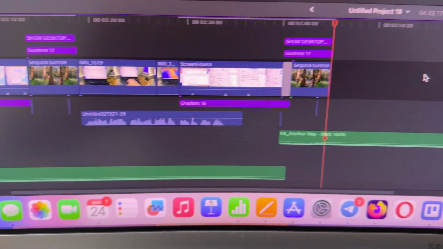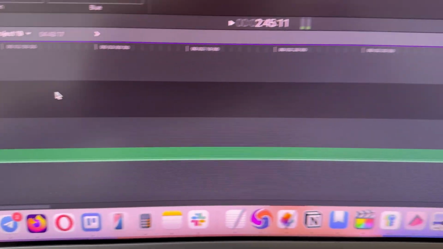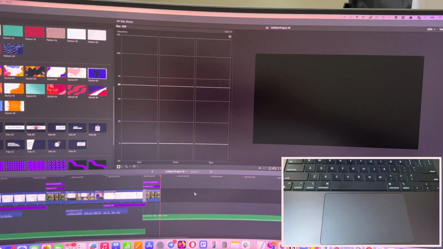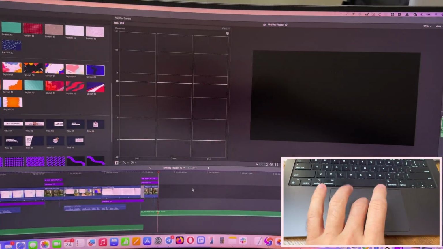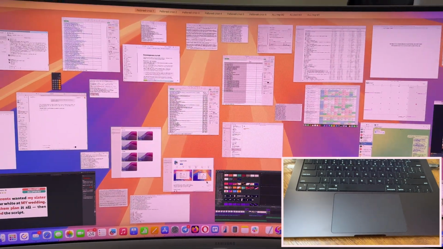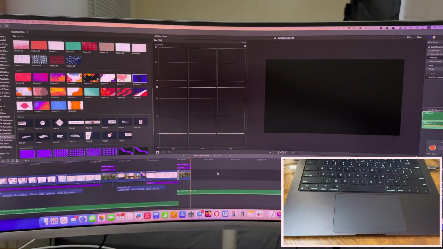I always have everything open on my Mac, Telegram, Safari, Chrome, my editing software, 15 tabs. And instead of searching in a panic, I just swipe up with four fingers. That's mission control. All your windows laid out in front of you. Seriously, forget the F3 key. One gesture and everything's under control.